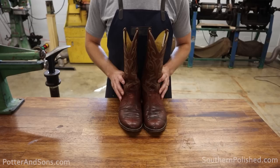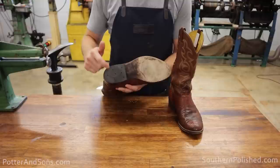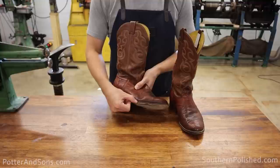All right, guys, so we've got this pair of reptile skin boots. Now what we're going to do is give them a completely new resole, new heel pads or top lifts, and as you can see, right here, the stitching is starting to hang over on that welt. We definitely don't want that, so we are going to completely re-welt these as well.